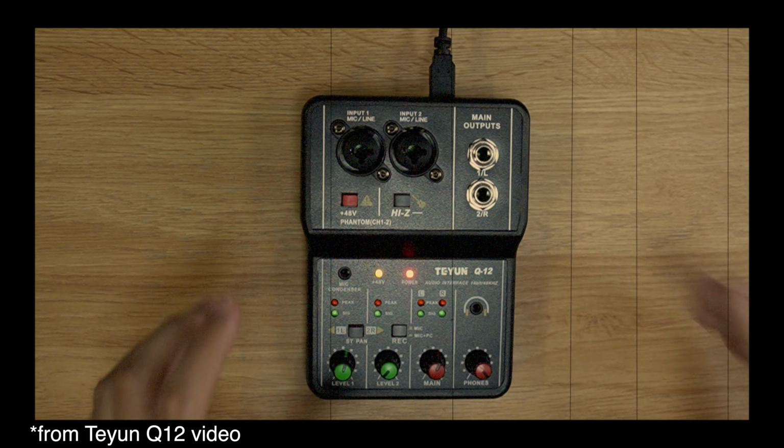So before we even talk about their difference in tonality, let's talk about the practical aspects of their sound. The K658, to my ear, seems to be more prone to plosives. Second, it's just got a higher noise floor, quite noticeably so. There is this staticky sound that I hear, and I don't think that's radio interference, that's most likely preamp noise. Kind of like in the Teiyun Q12.